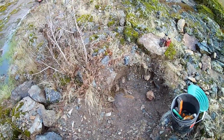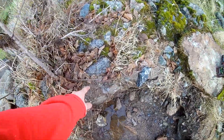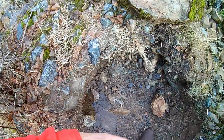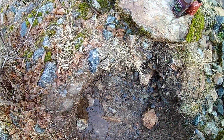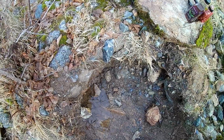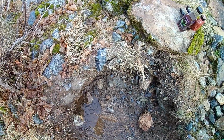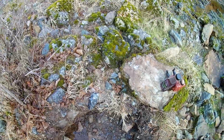So I'm going to keep chasing the same hole I've been working. I'm going to start by removing the big rocks from the top, knock a bunch of material down, scoop the material out, classify it, take it to the sluice, and then I'll go back over the exposed bedrock, once I get the water and muck out of there with a brush. I've done that before, thought I got everything out of the hole, went back in, and ended up coming up with a couple of flakes that I couldn't even see stuck to the sides of the bedrock.